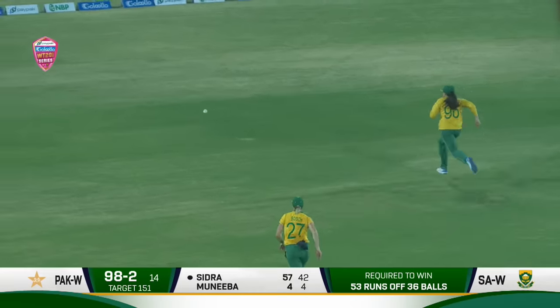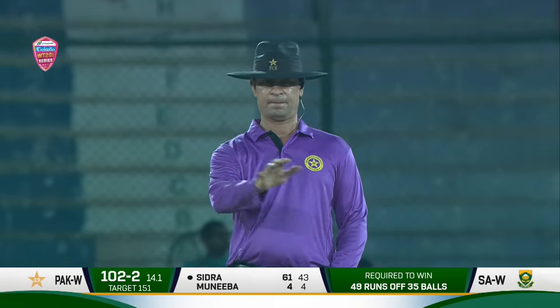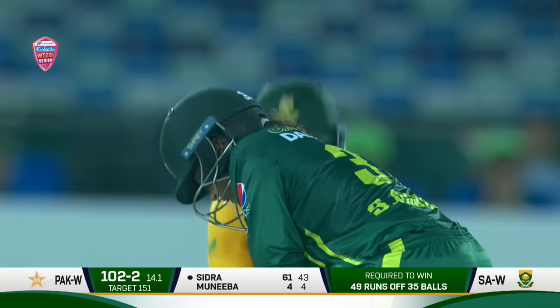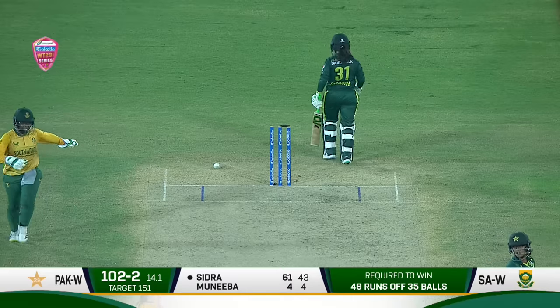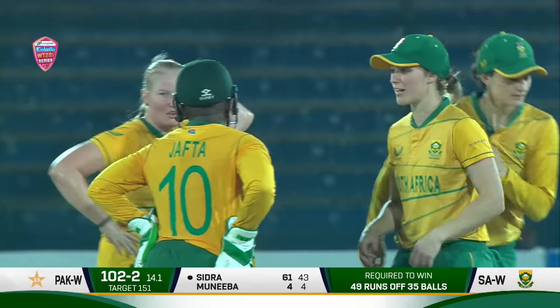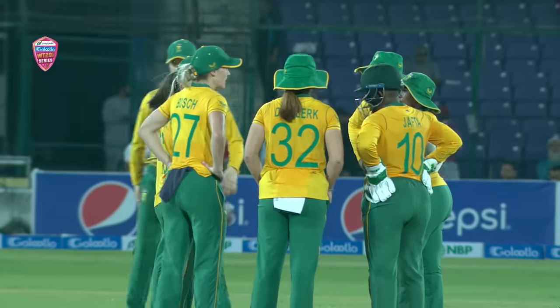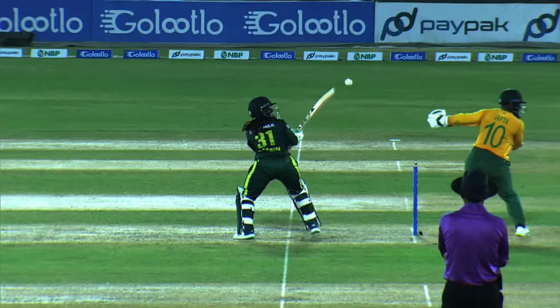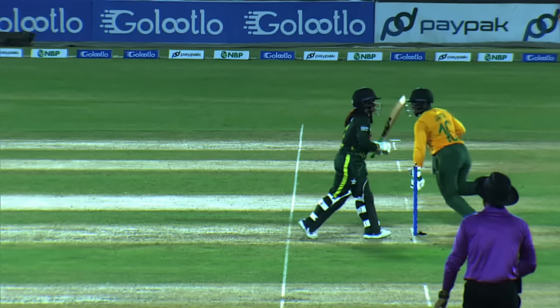Took part of the bat, some running and chasing — 100 up, 102 for 2 for Pakistan in 14.1 overs. Excellent shot, played in the gap — good result for Pakistan. Current run rate 7.2, required 8.4. She tried the reverse, just got part of the ball, it falls, she's gone — the ball just hops and goes onto the stumps. Not the smartest of moves from Sidra but she pays for it. Pakistan lose their third at a very crucial stage — Sidra Ameen out for 61. A top-notch innings; now it's for the rest of the batsmen to complete the job.